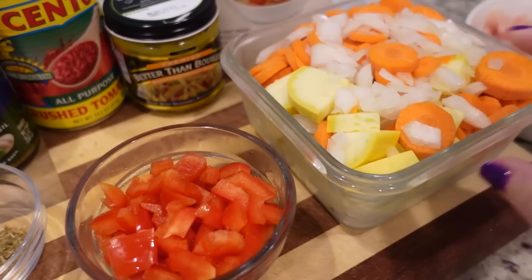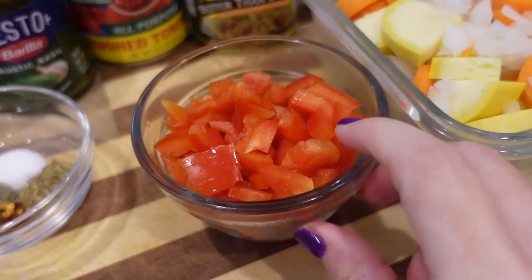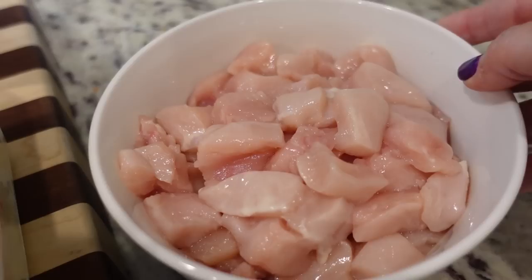So I have a couple of carrots, about a half an onion, and 1 squash in here. The recipe calls for a zucchini, but I had a squash on hand. And then this is 1 red bell pepper chopped. And I might have a little too much chicken. It calls for about 1 pound. These are 2 chicken breasts from my butcher box, but they were quite large, so I mean, extra protein, right?